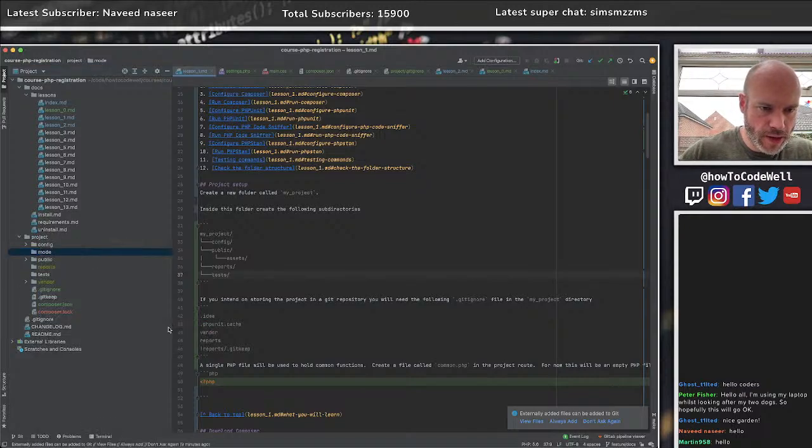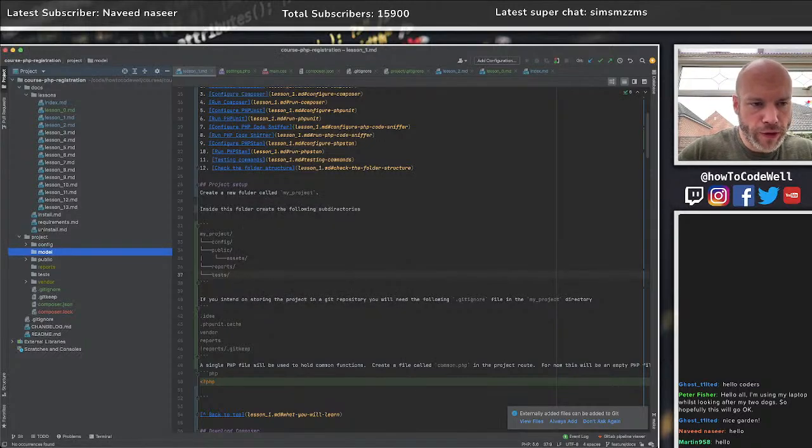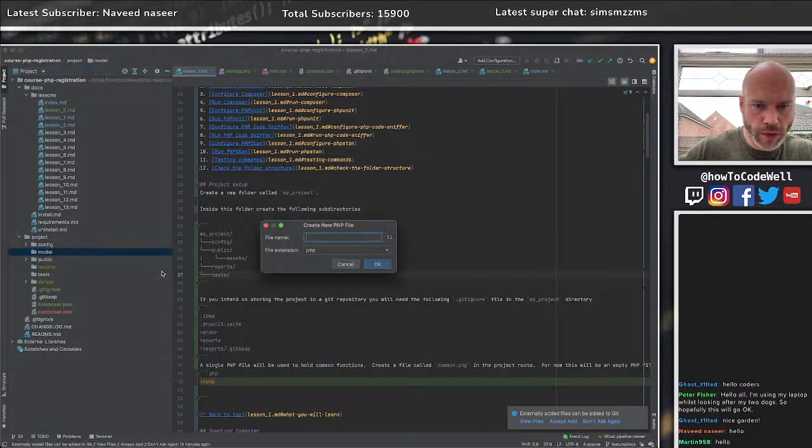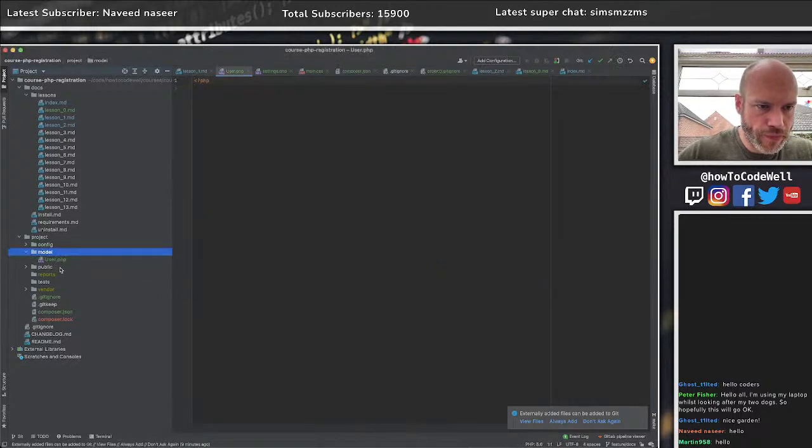So a folder full of models. For example, we would have one model, which would be user.php, right?